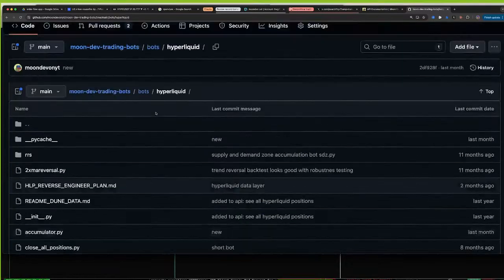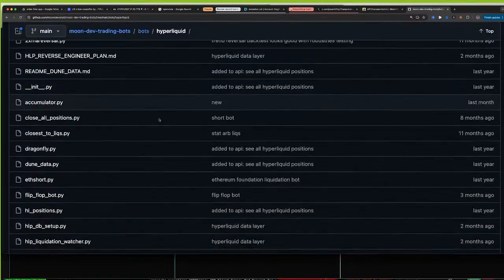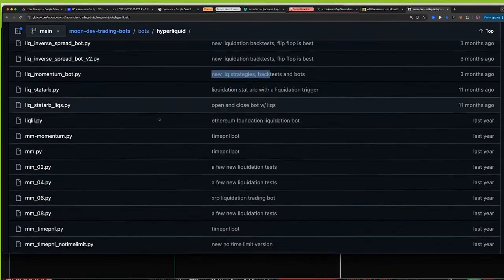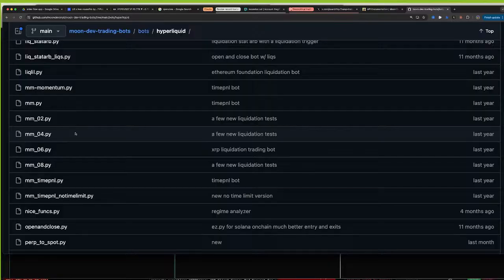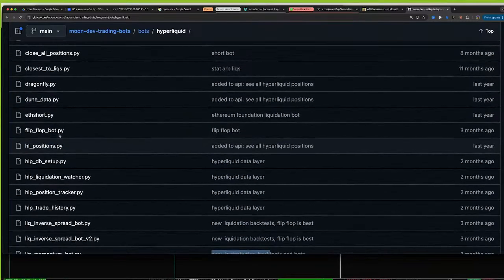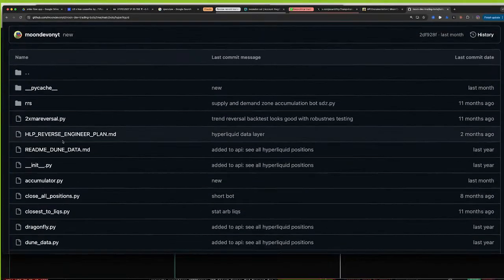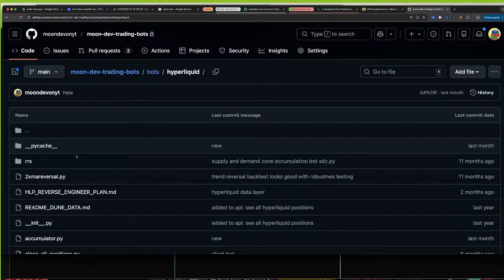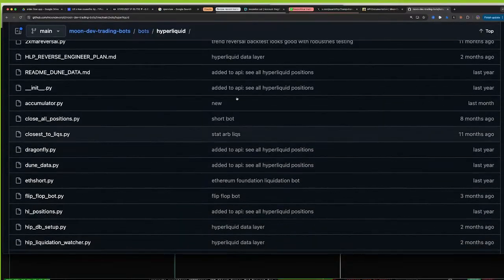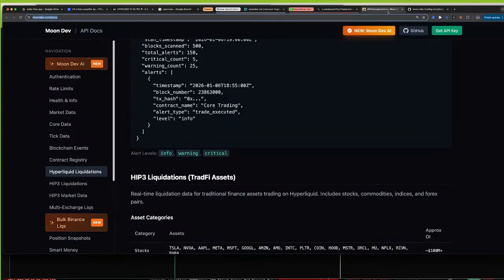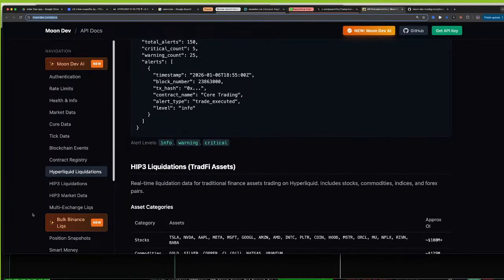In that folder, it's a bunch of functions. You can look at the nice funcs file, which has a lot of the plumbing. Then the other files are like bots or tools. I want you to look into all of that and see how it's set up. Now realize I mentioned on the API documentation, I want you to look at the HIP3 liquidations and market data.